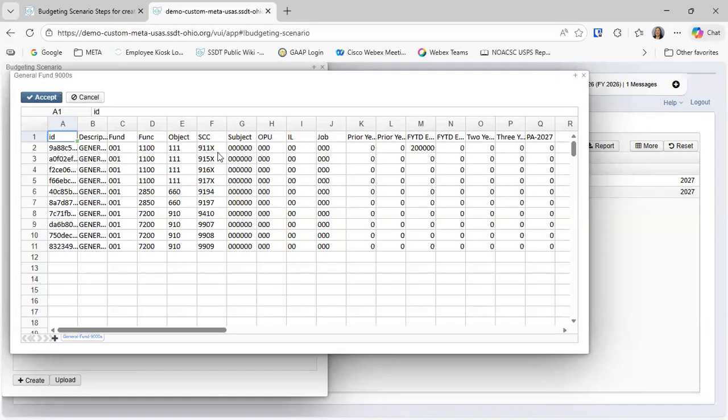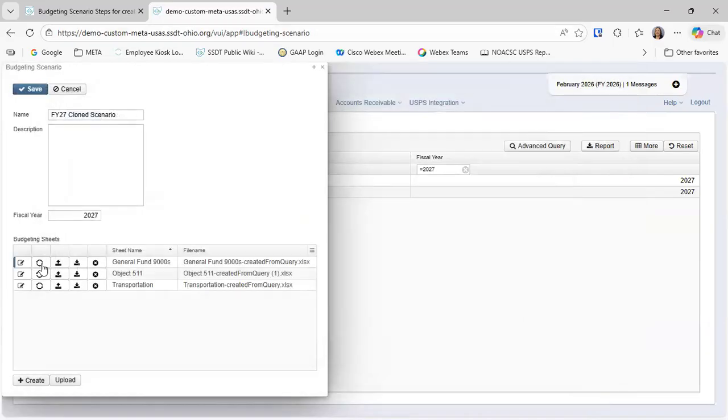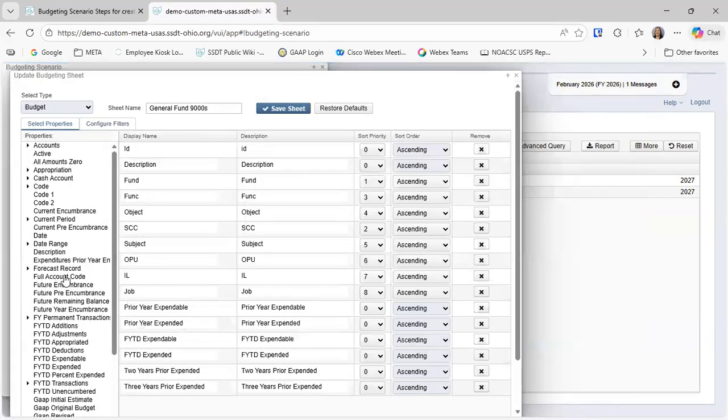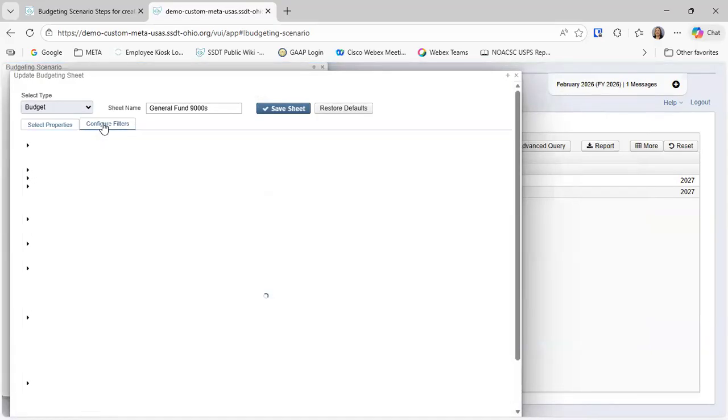But what I wanted to show you here is if you are using those special cost centers that have, I think it's XYZ, on the end. If you're a district that's going to have those next year, let's say you want those on a separate spreadsheet. So this one I want all my regular 9,000s, but maybe I want a separate worksheet for the ones that have those XYZ codes on them. What I can do then is go back and regenerate this one, and I'm going to exclude from this one the ones that have the X on it.